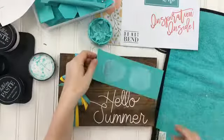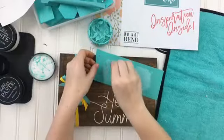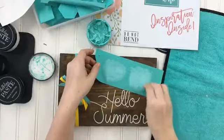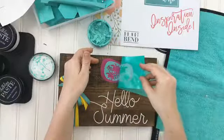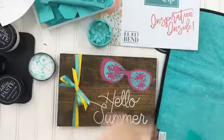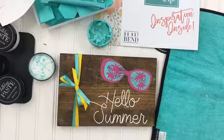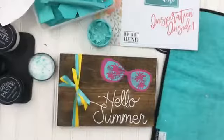Oh, I didn't press it hard enough. Hold on. My paste might be too thick, too. Gotta get it down into the screen. Paste was too thick. That one turned out not too bad. Okay. I need more water. It's all right. It's still cute.